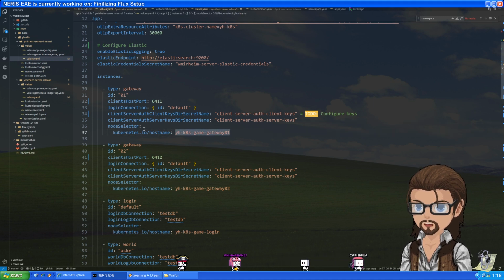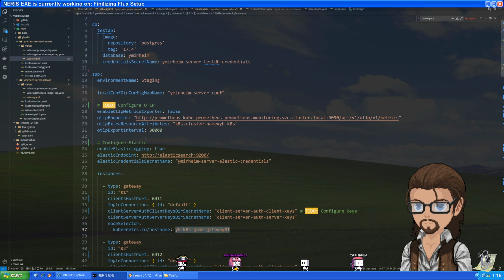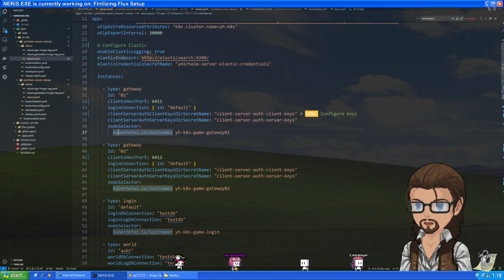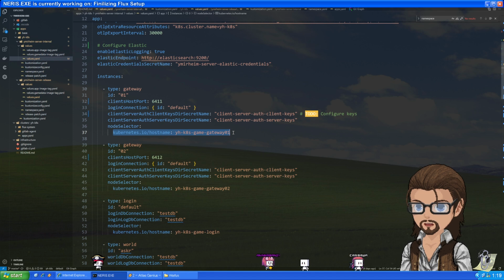So for internal server, I need a separate node, not on the same server, which could be tricky to do, but yeah, we'll see. Maybe we can do that easily.